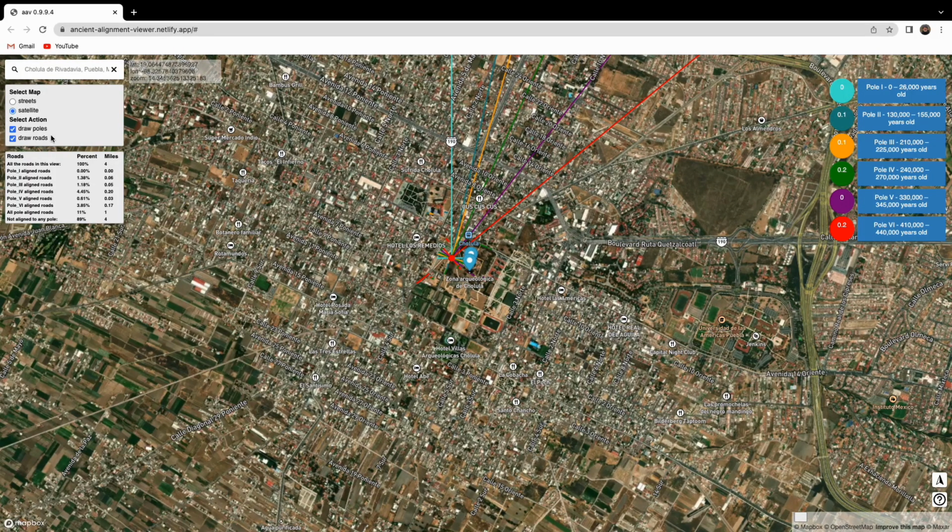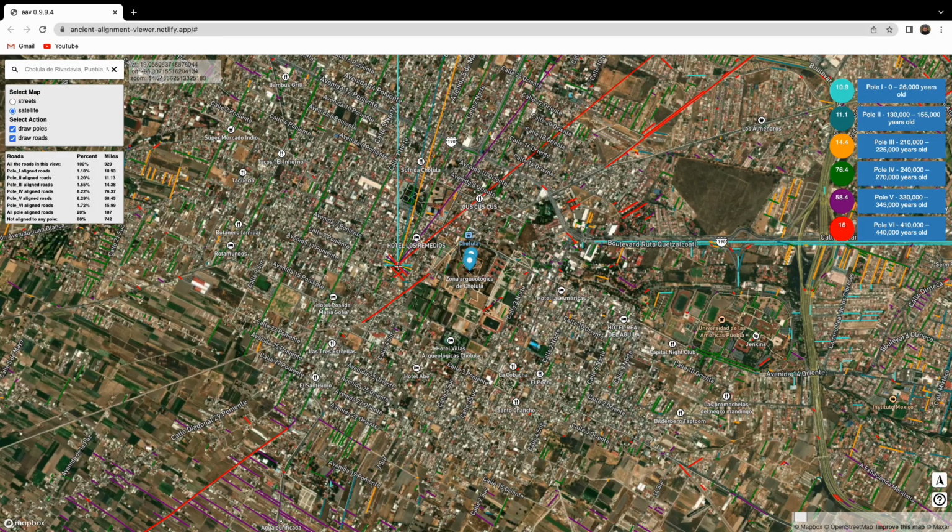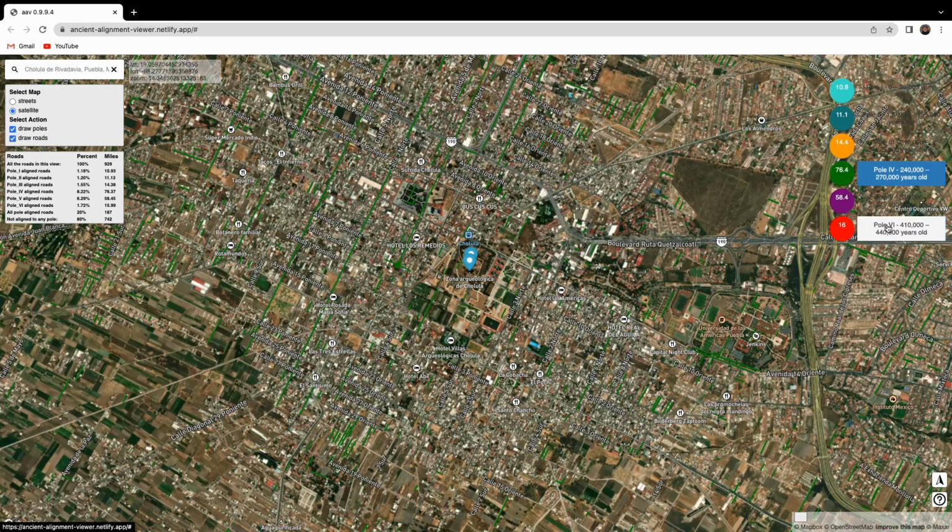Here you go, we zoom in. Let's look at the streets, at the orientations of the roads around Cholula. And this is weird. Why is the city wrapped around this pyramid? Why not cardinally oriented, like, for example, Los Angeles or Chicago?